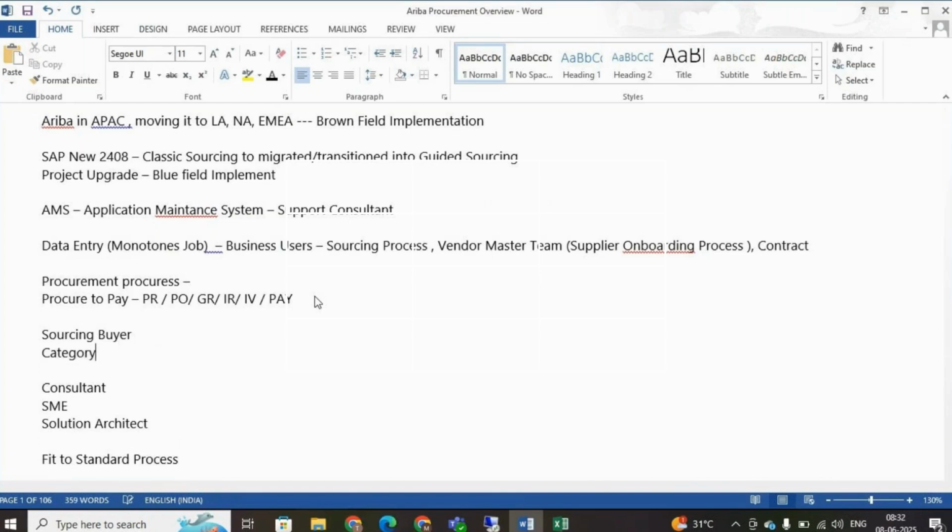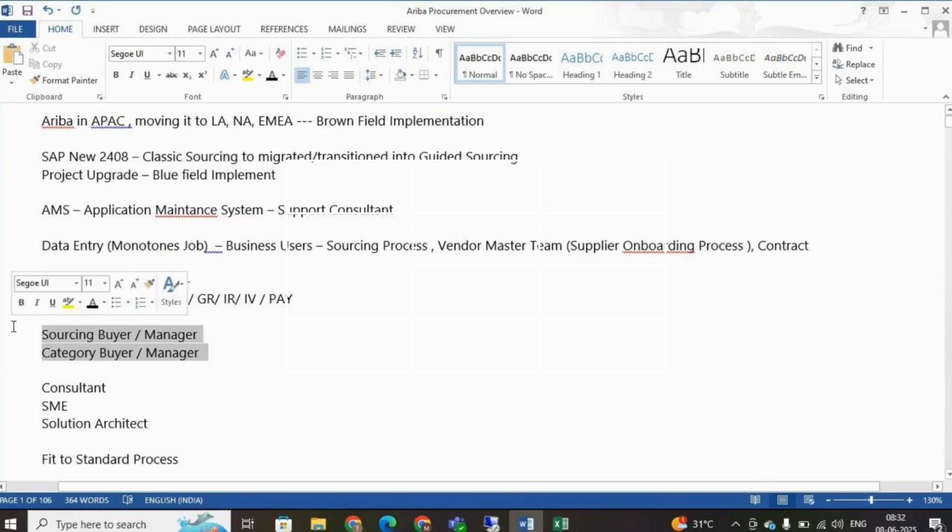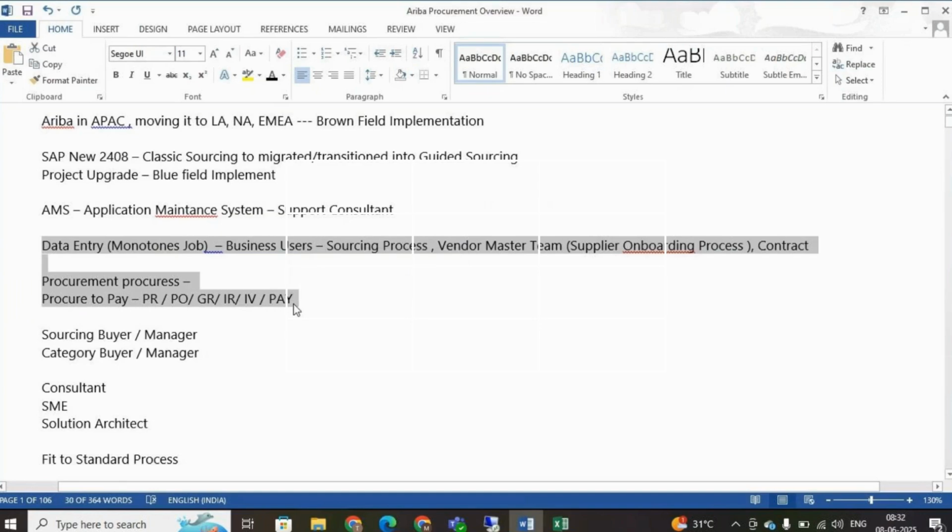They are the technical guys, category buyer or category manager, or sourcing buyer or sourcing manager. They will also use Ariba. They are all in the procurement department. So these two are operational, and these two are in core procurement.